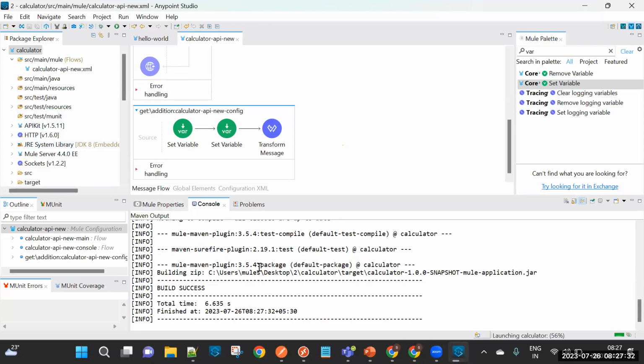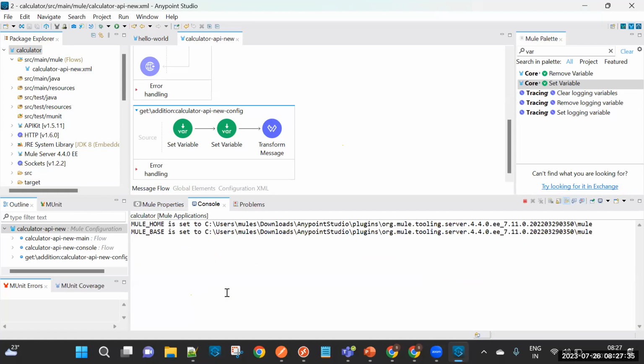It keeps on executing all these files. Now the build is a success.